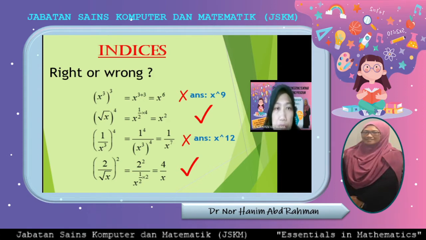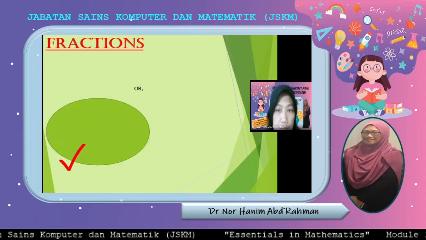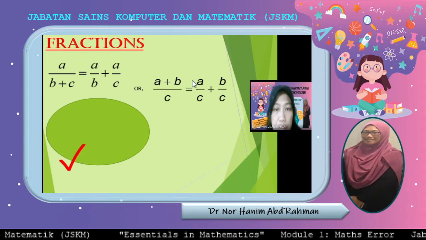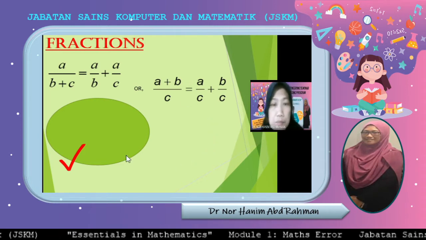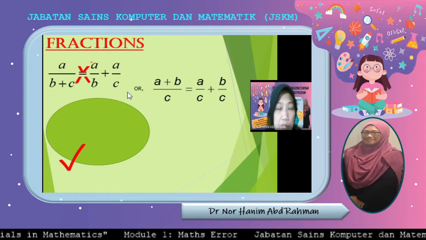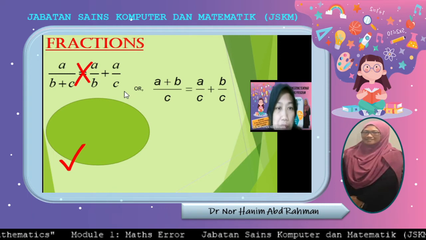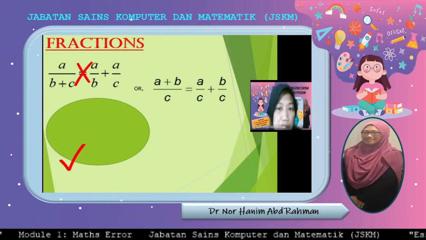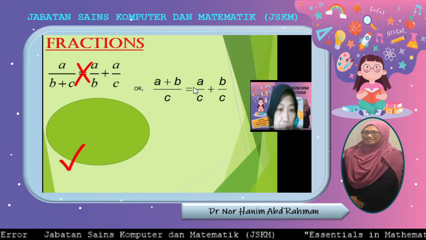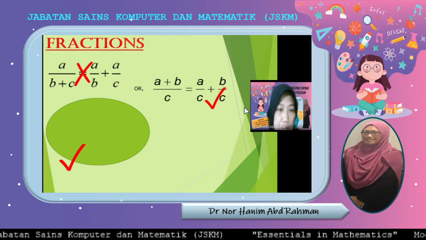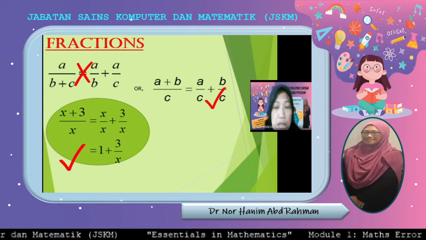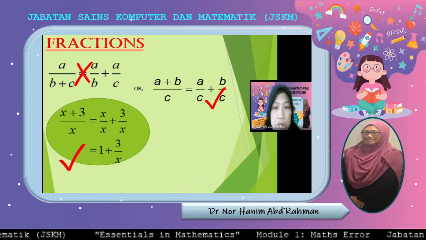Okay, then it also involves fractions. When you have fractions, let me open this one first. Okay, if you look at this one, here it is wrong. You cannot expand it, this has to expand A, B plus C. This is one set, it cannot be expanded like this. Unless the top has plus minus operations, divided by X, then X can be given to each term and also 3 like this, you can simplify. Okay, this always happens, which I hope I'm not going to say again for this semester's students.